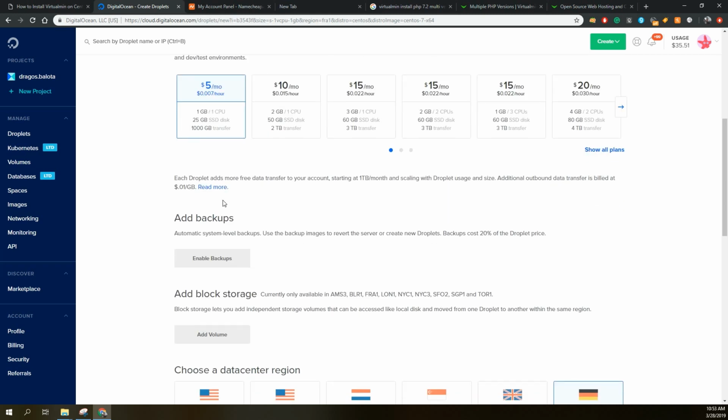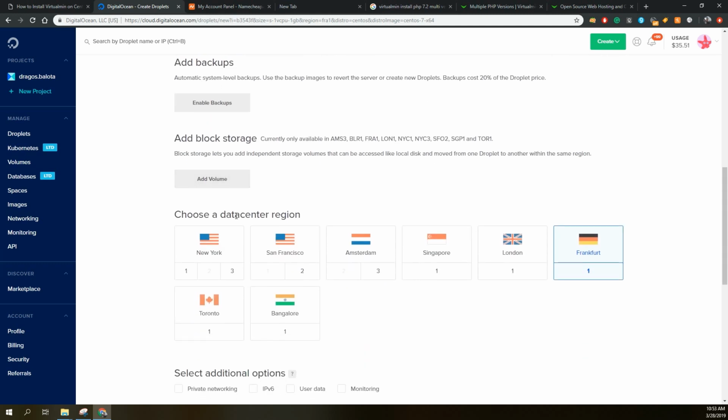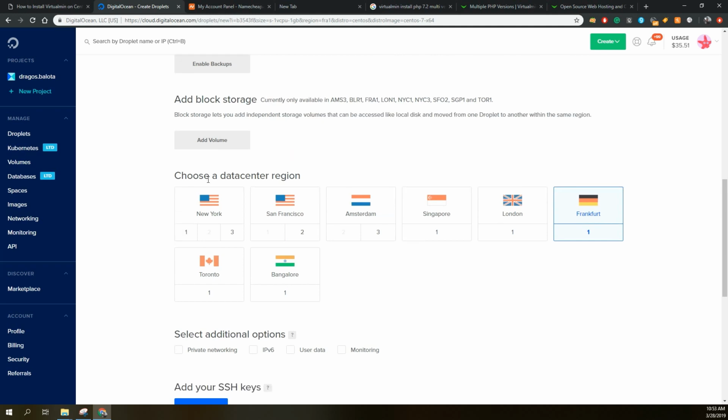I'll not choose any block storage or backup. Next, you need to choose the data center where you would like your website to be hosted. If your site will address the US public, then you will need to choose a US data center. If your website will be for Europe, you can go with Amsterdam, London or Frankfurt.